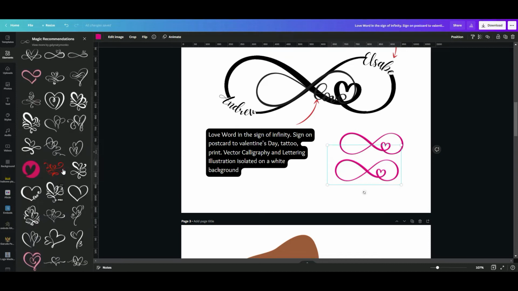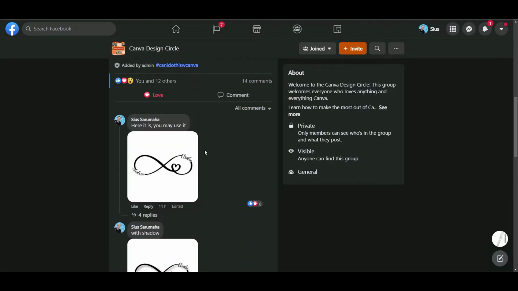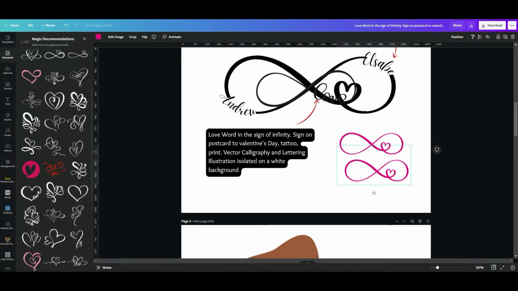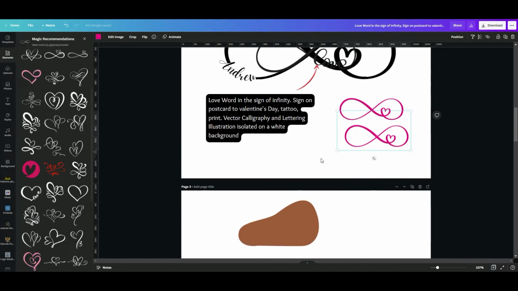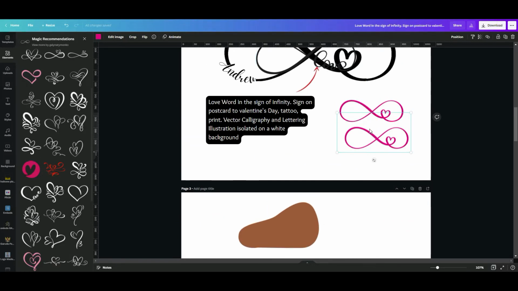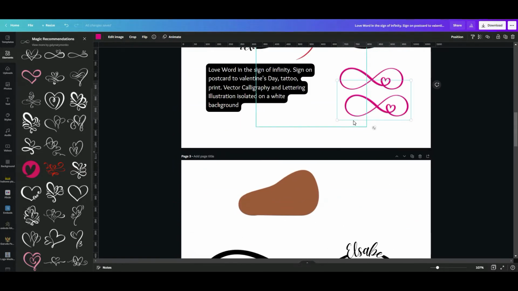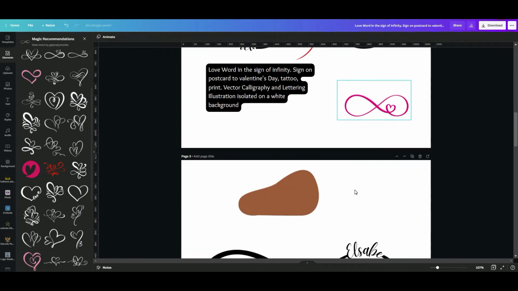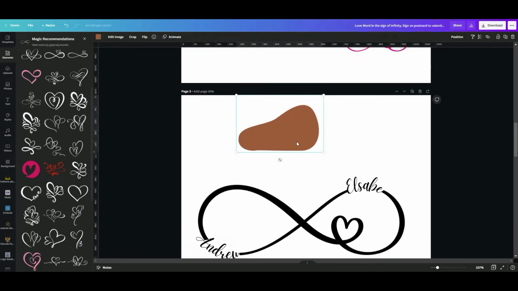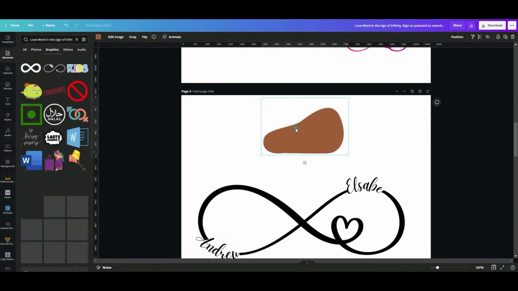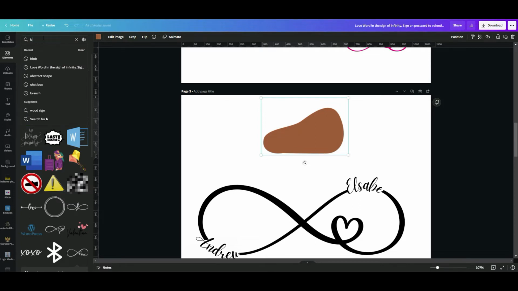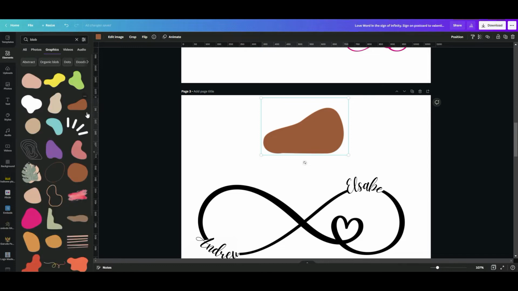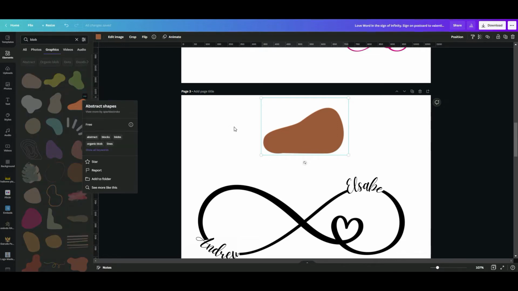I believe there are a lot of options in here, so it's up to you which one you like. I just would like to give a tutorial based on these questions, on the story of making this kind of design. After we get all these elements, we need assistance from this little element, the blob. You just type blob in here and you will get this one. It seems like a triangle blob, but actually it's an abstract shape. So I need this one.